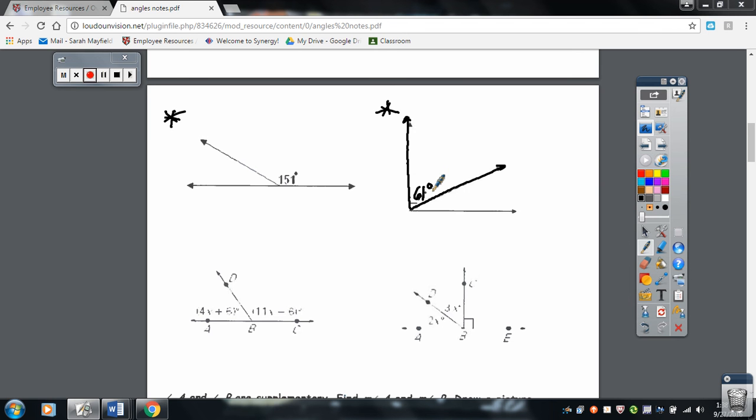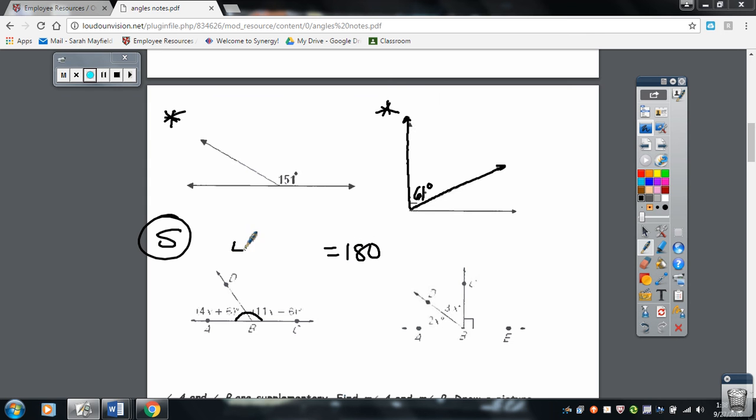So I'm going to go over one of these problems, this problem right here. Okay? First thing you have to do on these problems is determine whether it's complementary or supplementary. If you look at this angle and this angle, is it going to be complementary or supplementary? It's going to be supplementary because I can make that semicircle. I usually write an S and circle it so my brain remembers that these two angles add up to equal 180. Alright? So when I involve algebra in this problem, I have to set these two angles equal to 180.